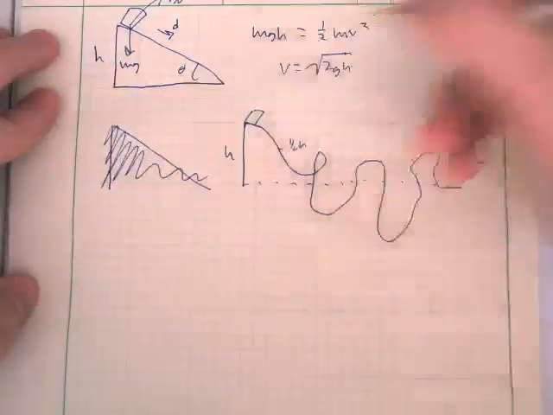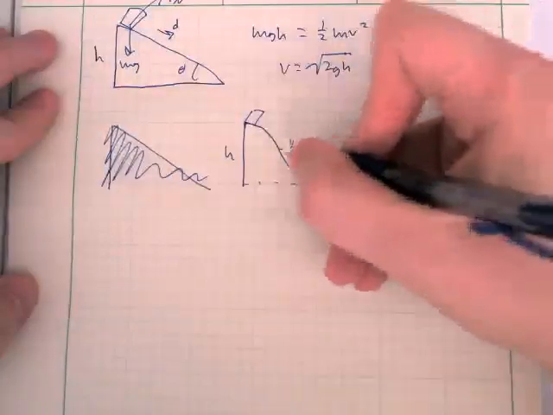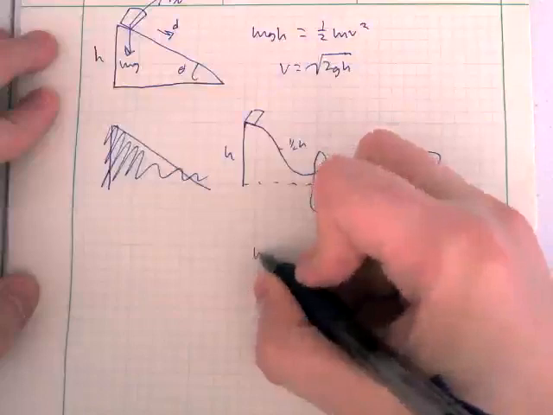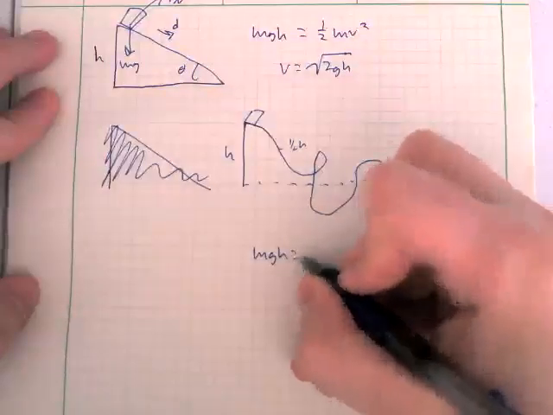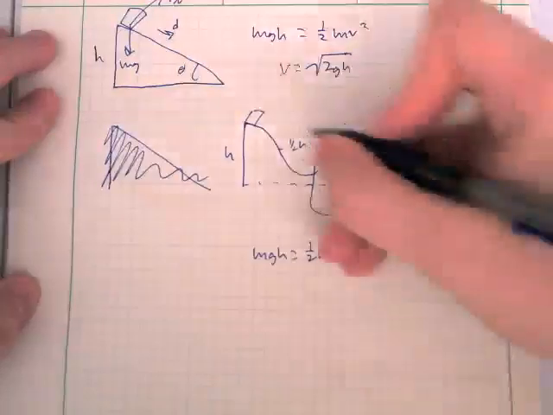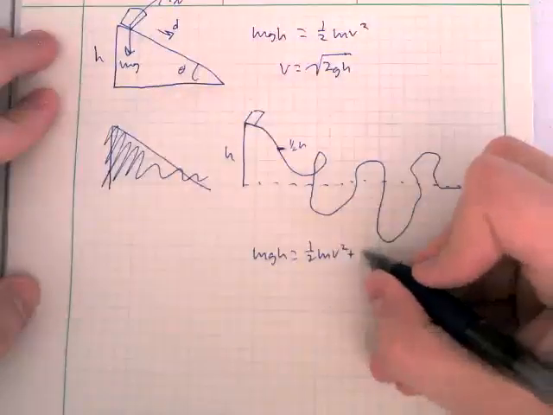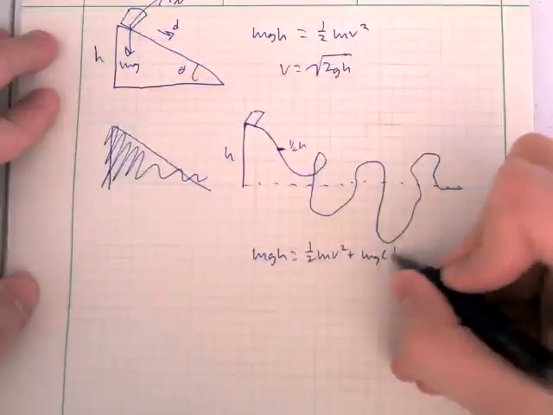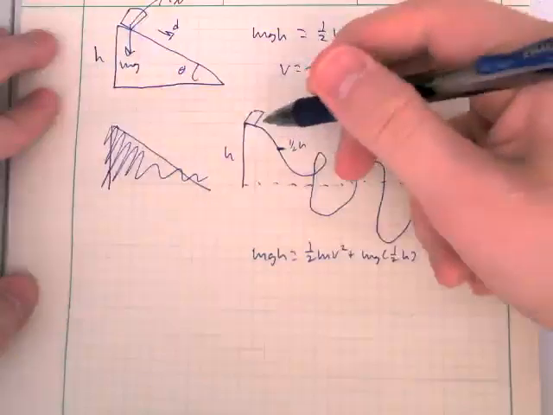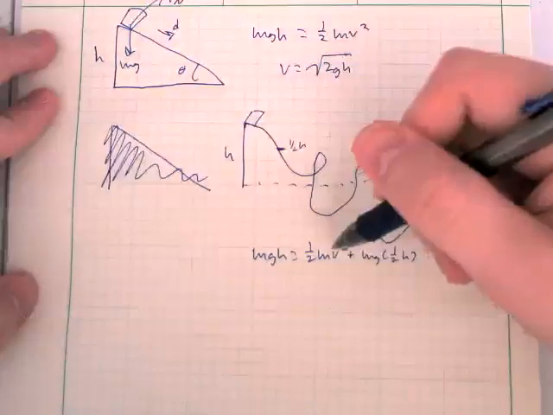You start with the same amount of potential energy. And if you want to know how fast it's moving at this point, the equation that you would write would be this. You have mgh equals 1/2 mv squared plus mg half of h, right? So now what we're saying is I've lost some of my potential energy, but I still have some potential energy at this point and some kinetic as well.